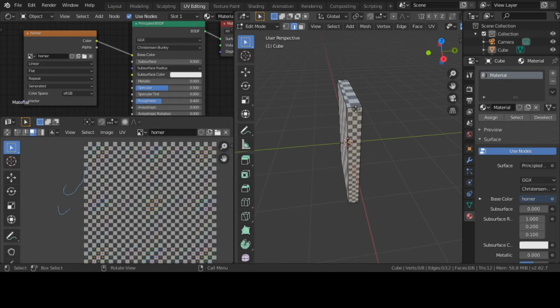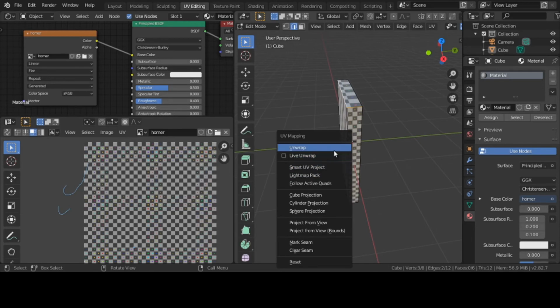Now I'm going to say seams is the thing that usually deters people from using the UV editor, because they don't know where to put the seams. I'll give an example of what happens if you don't put the seams in the best location that you can figure out, because we all have our preferences.